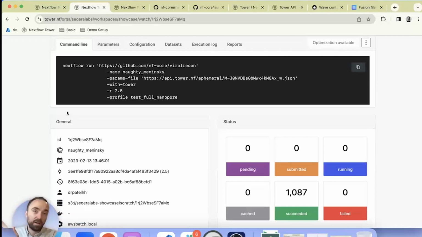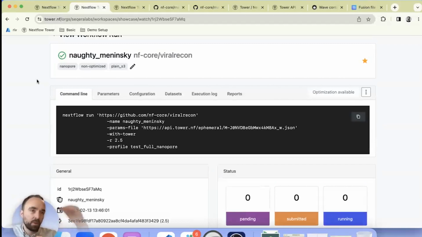So when the task starts, CPU cycles start to spin up and you begin the work. And as the work is being done, data is being streamed in from S3 to the task. And similarly, on the other side, if you set scratch false in your Nextflow configuration, you can stream the data back out to S3. So the large periods in a traditional Nextflow task where the VM is simply waiting for data to be moved in or out shrink to zero, and your task runs more efficiently.